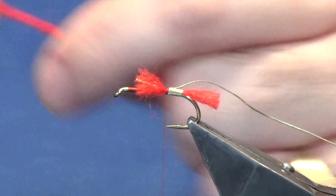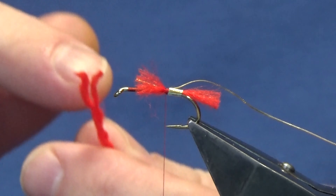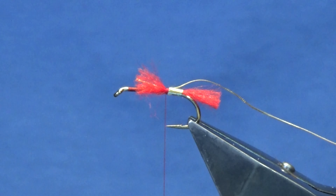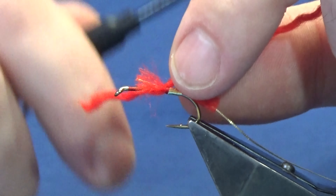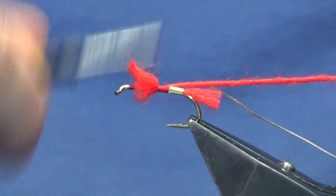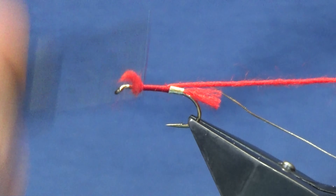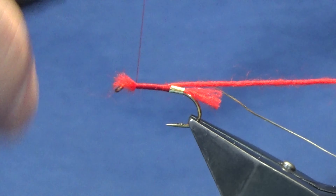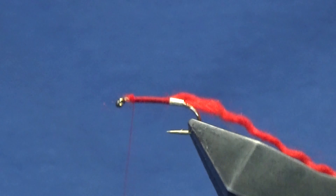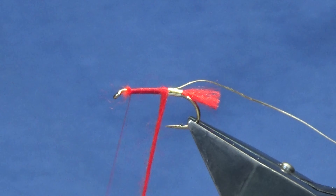The body itself is red wool and I'm going to use a single ply. Red wool comes in three ply - I've taken one strand out. All you do is just hold your wool fairly tight and pull the single ply out. Or if you like, you can make your body a bit thicker and use a two ply body. Just catch that in and try to keep the body fairly smooth as you can. Don't worry if the wool twists around on you, just try to keep it nice and smooth up to there. Trim away the tag end and open the wool out.